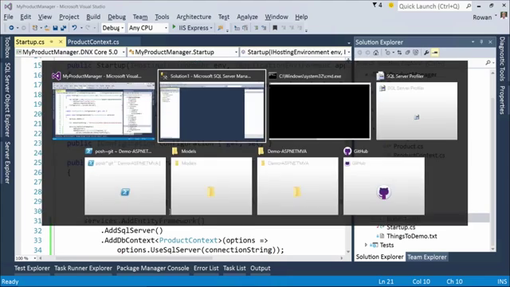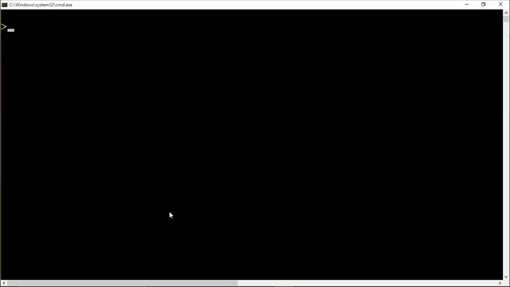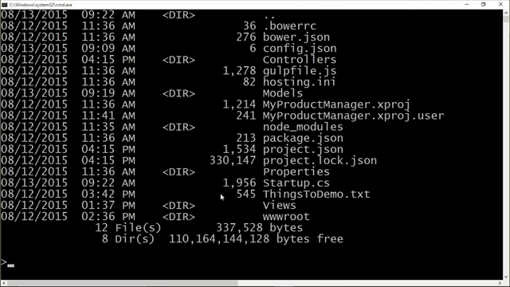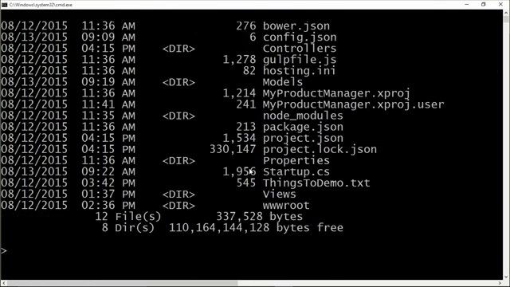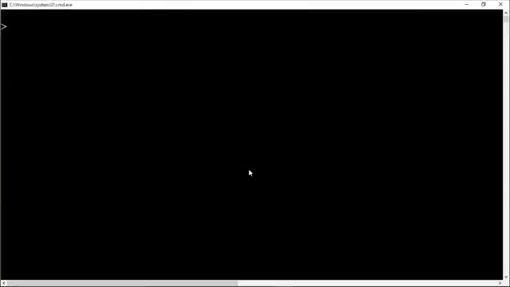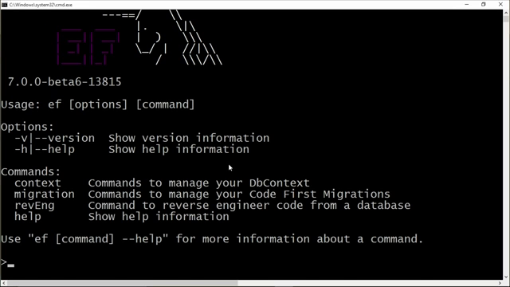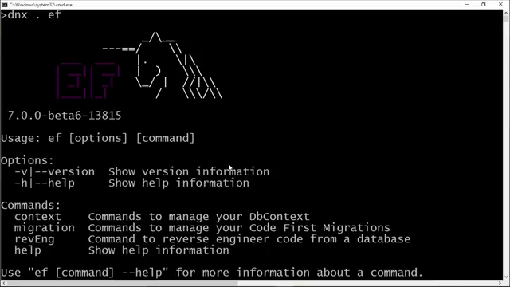Okay, so I have a command prompt open here. I'm CD'd into my project directory. So if I do this, I'll see that's the same contents from my project directory. Okay. And so to access those commands, you would have typed dnx web. I'm going to type dnx ef. And we'll see that we get a command line tool for using Entity Framework. Nice ASCII art there. Yeah, the unicorn courtesy of you a while back in EF 4.1.